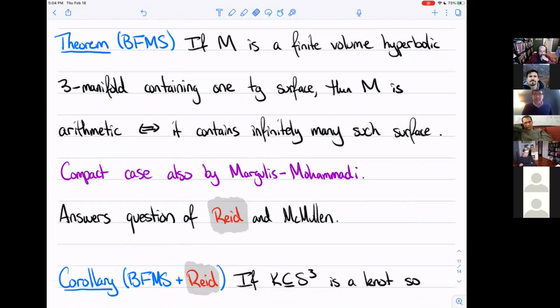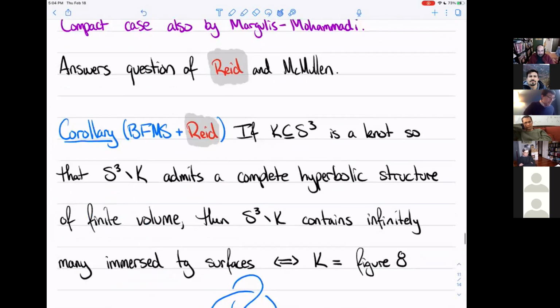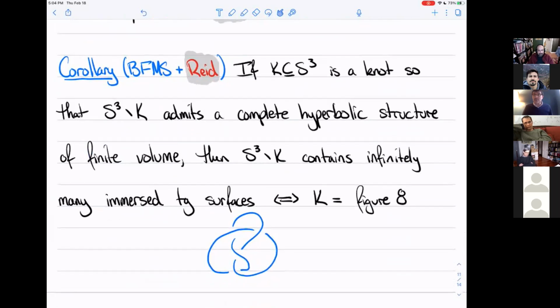And I'll just say that this was a question of Allen's and of Curt McMullen. When I was a grad student, Allen started poking at this for hyperbolic n-manifolds for all n, and Curt had thought about the three-dimensional case. But I want to give you a really concrete application to knots in the three-sphere. This is a combination of this previous theorem with work that Allen did while he was an OSU postdoc. I confirmed with him this morning. He actually proved this theorem in the halls of Ohio State University.